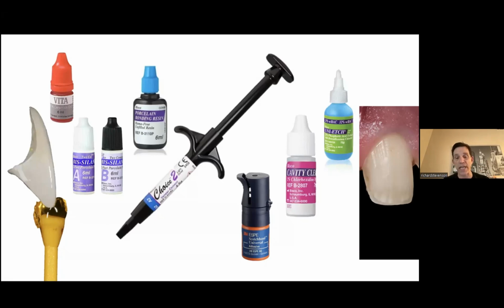Now, what about just taking some adhesive, right? The Scotch Bond, why not just put that on the inside of the veneer to get the same effect? That would be a huge mistake, huge, because all of these adhesives have some kind of HEMA in them. They're very sensitive to the volatile elements, the molecules that are part of their composition. They need to have the right amount of drying time, and they get kind of tacky. I worry about getting the veneers cemented all the way if I use these adhesives on the inside of my veneers. So I don't do it.